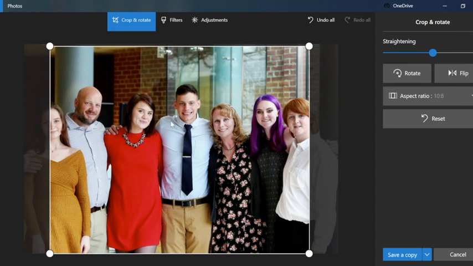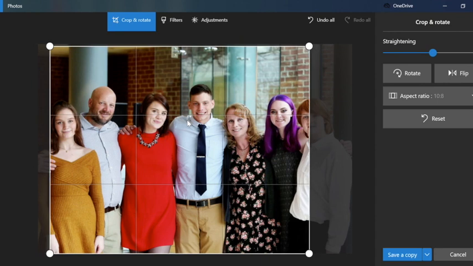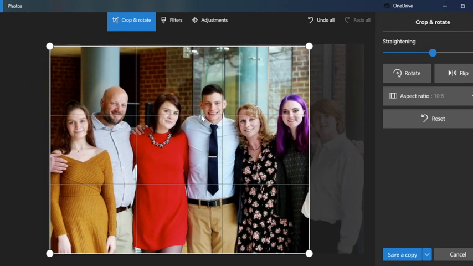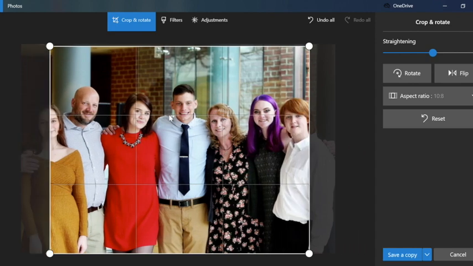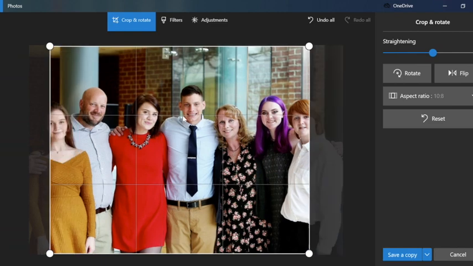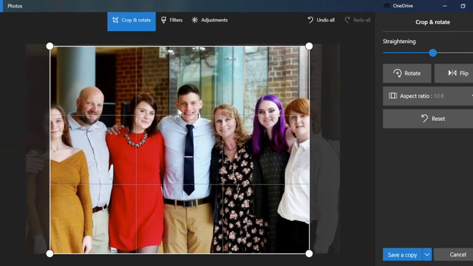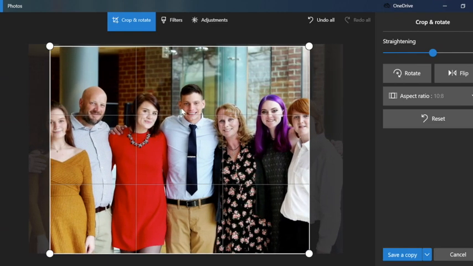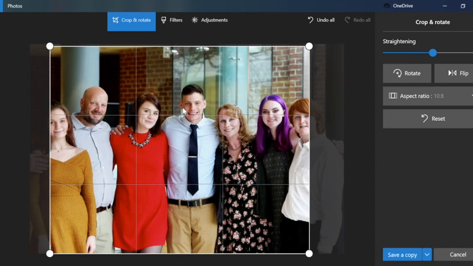Now, I can decide maybe I want to crop Hunter out and just keep Caitlin. I don't think Hunter's going to be too happy about that. Maybe I want to cut Caitlin out and just keep Hunter. I don't think Caitlin's going to be happy about that. And if I decide that I want them both in, I'm going to lose a quarter of their eye right there, okay? So this is not going to work.